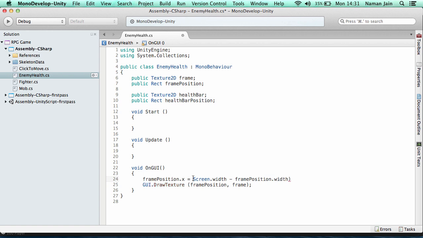I'll explain this code in a second. Basically, this piece of code brings the X position to the middle of the screen. So basically, it's the screen width minus the frame width, divided by 2. I'll explain why it is that way.